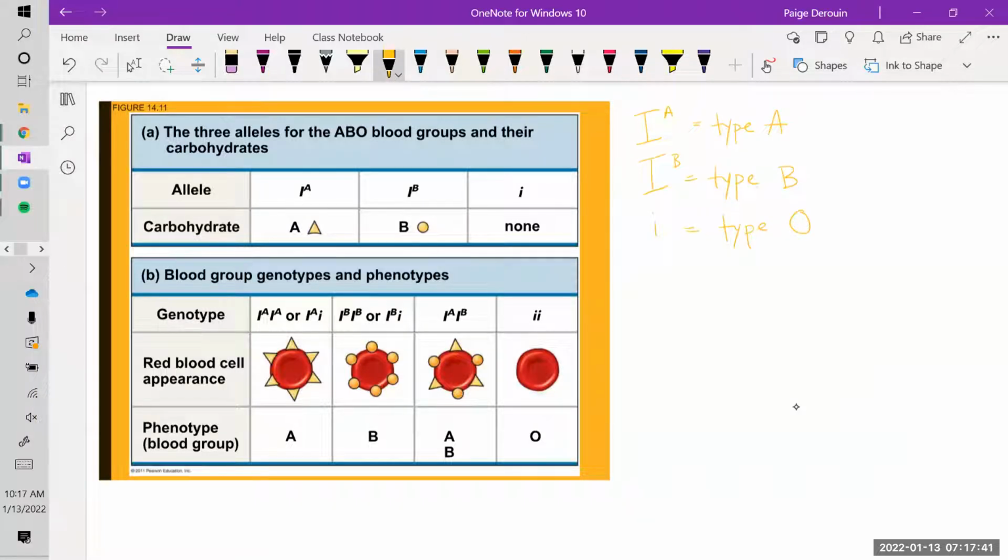Yeah, because they're a mixture. It's just like with the roan cows. You don't have a letter stand for roan. You also don't have a letter stand for AB because these are not genotypes, they're alleles. Alleles are one letter. So with genotypes, which is what it has here, then you can start to get ABs because you're having one letter that comes from the mom and one letter that comes from the dad. When you put them together, you get the full genotype. I'm just going to make a note here that says genotypes are 2 letters.